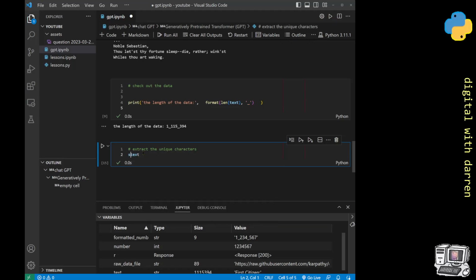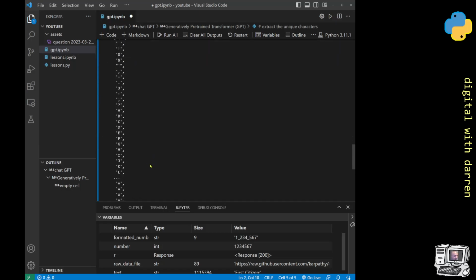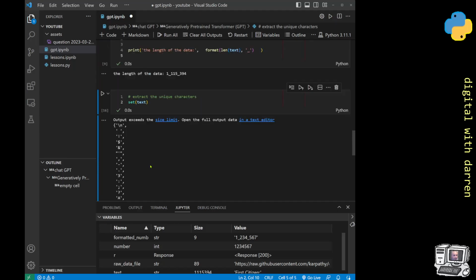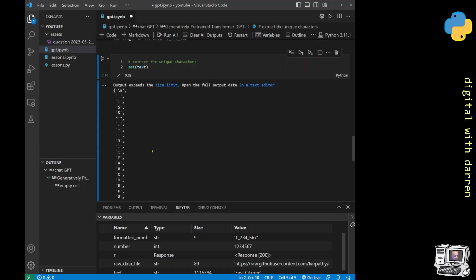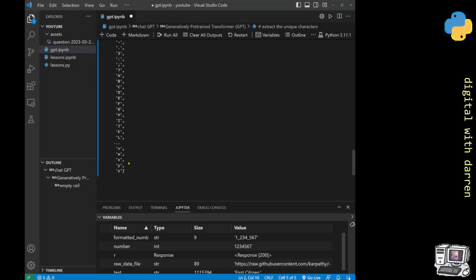We can do the set operation. We can get the set of these characters. If we run that, these are all the characters that exist in the million characters that are there. So that's everything that occurs, and set makes things unique. So it builds an unordered collection of unique elements, so nothing's going to be repeated there. Say, for example, there wasn't a capital A anywhere, you just wouldn't see it in the set. If there were 2 capital A's, you're just going to see one of them.